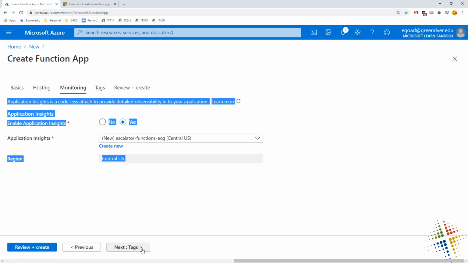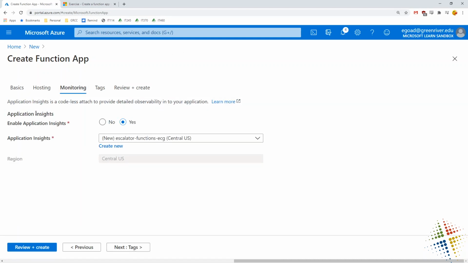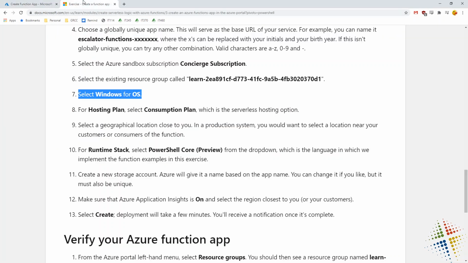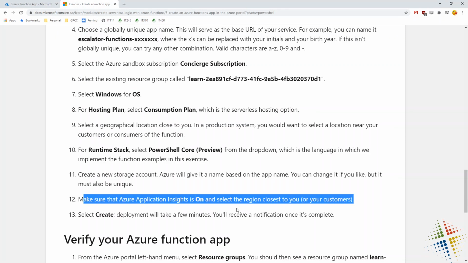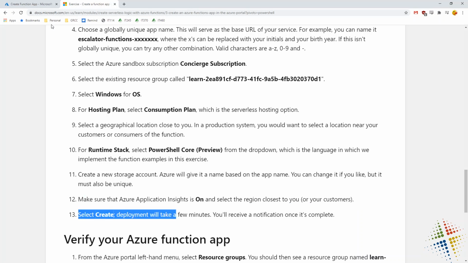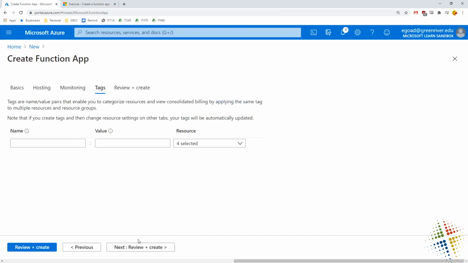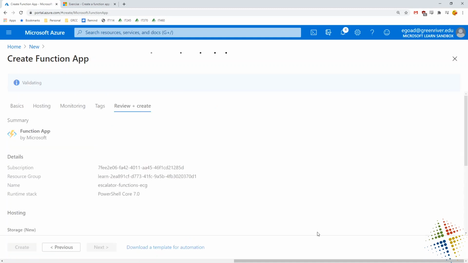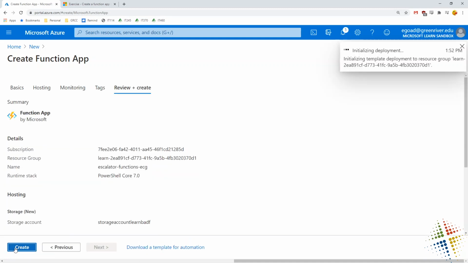And the next. And here it talks about monitoring. Do we want application insights? And that was right there, application insights. And then it says go ahead and click create. So let's see, lastly, tags. Tags again are what you would do to help you find things at a later point, such as department IDs, billing IDs, something like that. I'm going to go ahead and leave that blank and then just say create.